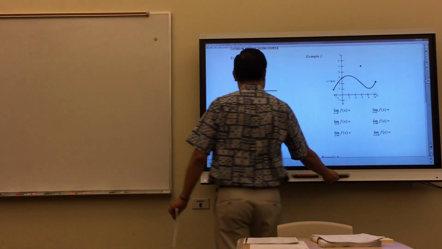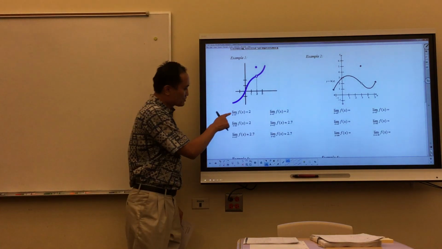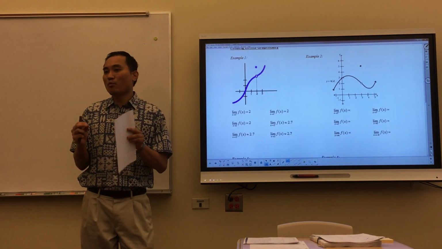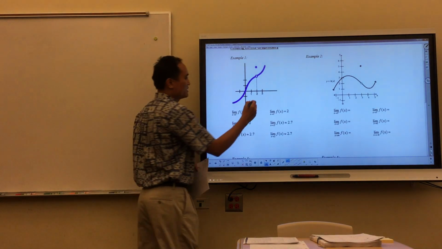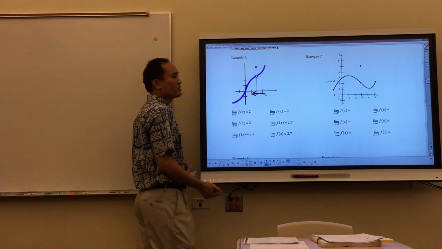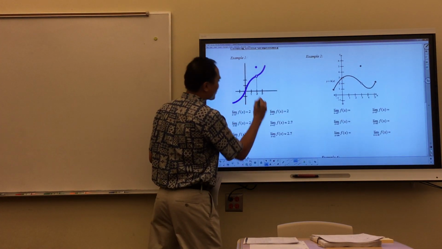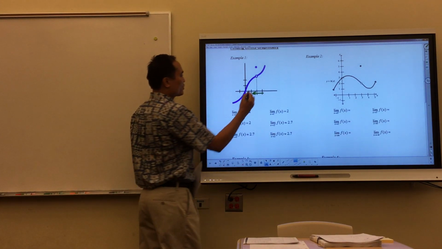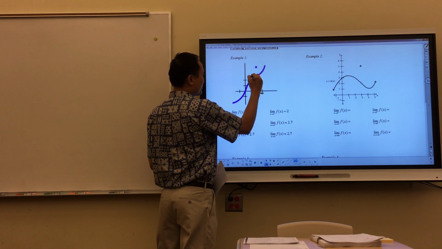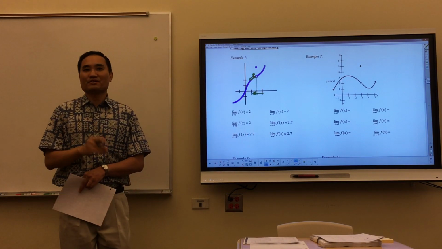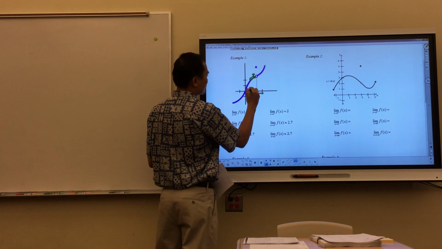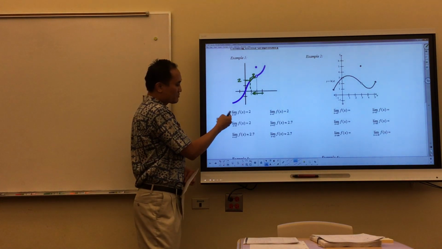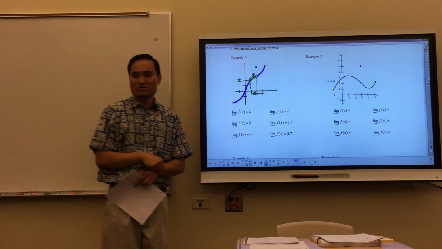Example 1. If you remember, when it says the limit as x approaches 1 with a superscript of a plus sign right there, that means that you're approaching an x value of 1 from the right. So here's 1, so you're approaching 1 from the right. As you do that, the question that this is asking is what y value are you approaching? So let's say that you are a person walking along this graph and you're walking towards an x value of 1. What y value are we approaching? Well, it appears that we're approaching a y value of 2. So the limit as x approaches 1 from the right of f of x equals 2.